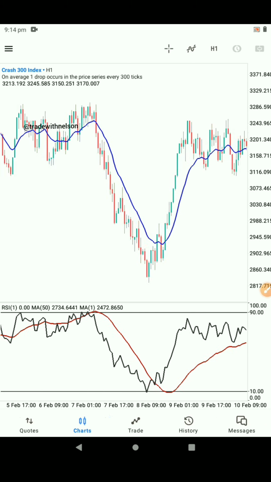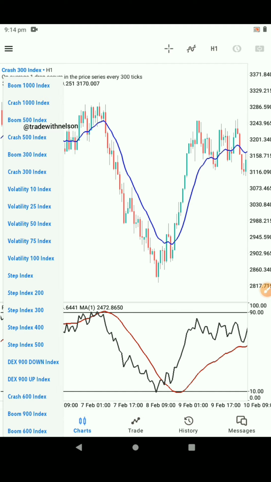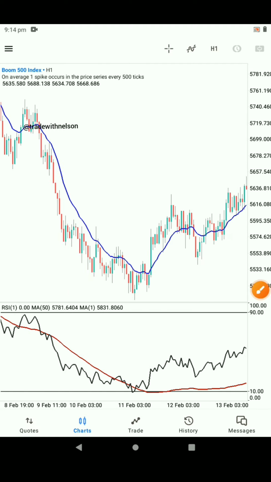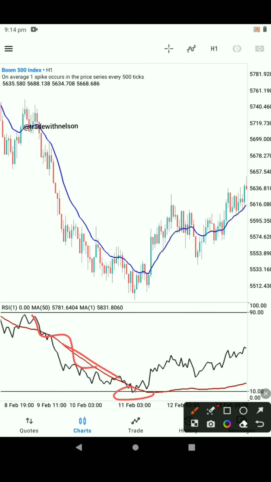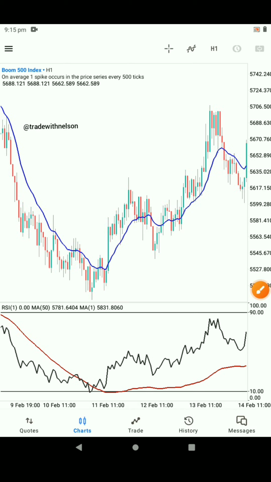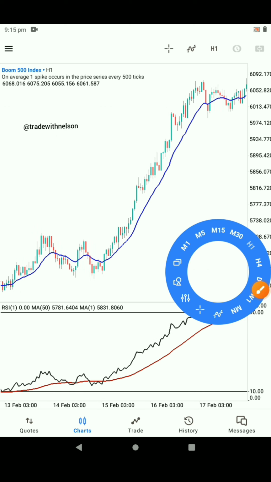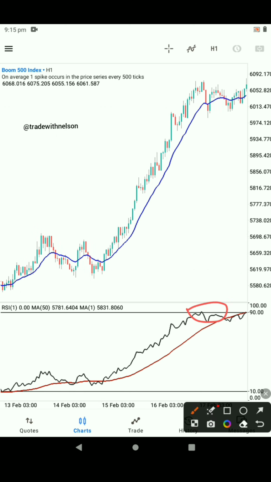So let me show you one or two examples in the Boom and Crash 500 before I show you settings to this indicator. Boom 500. So we see the black and the red moving average enters into the oversold level. So once you have that, the red enters at this point, and you wait patiently for the moving average to cross. You wait for the moving average to go below the candles. That is for the buy condition. You enter a buy at this point. Your stop loss will be below this low. Then you target the intermediate structures, or you hold your trade until it enters into the 90 level. You see how it enters into the 90 level around this point.